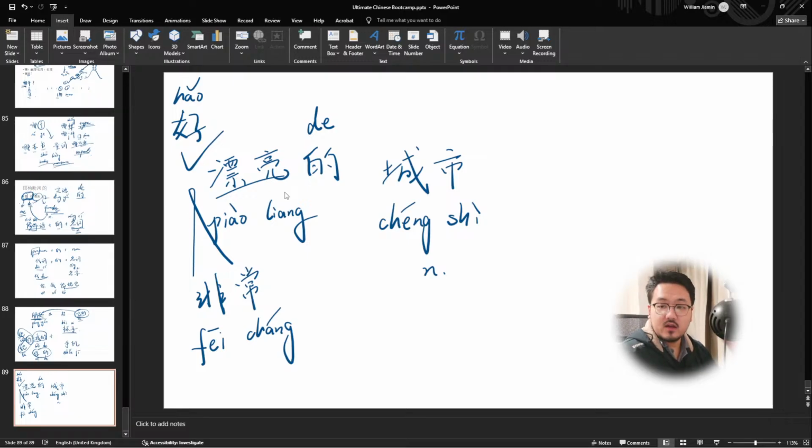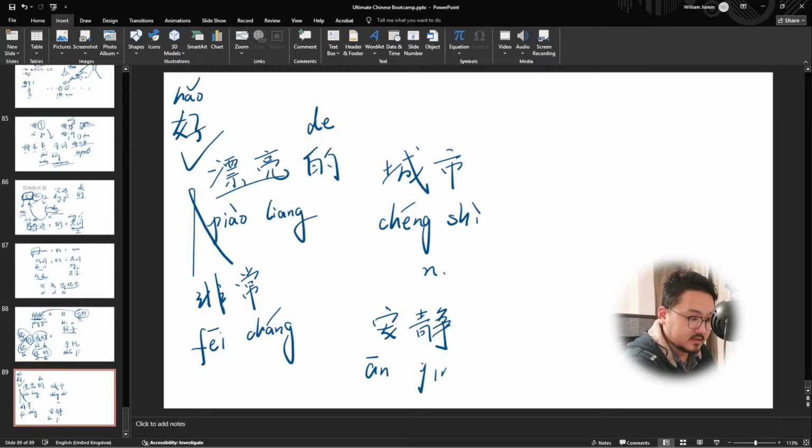Or you can say, I don't know, 很安静的城市, right, 安静. 安静, remember there is an ing here, so a little bit of a nasal sound, 后鼻音, right? Using the back of your nose, 后鼻音, 安静, but don't do the front nasal.